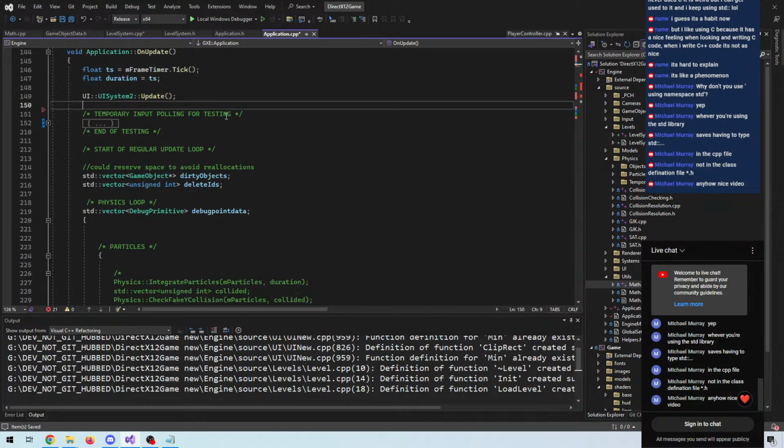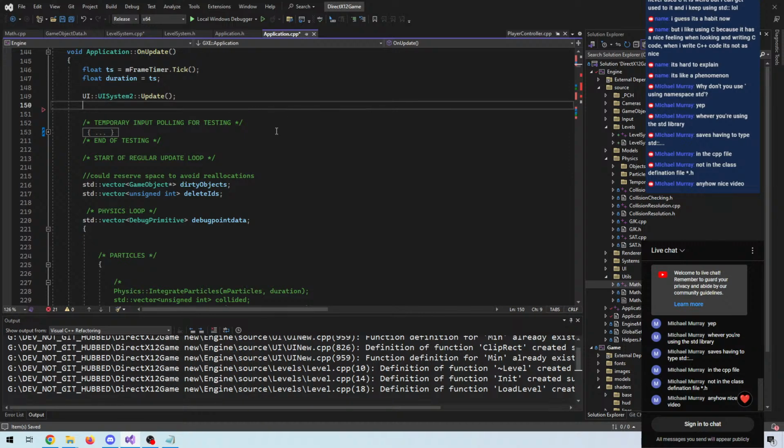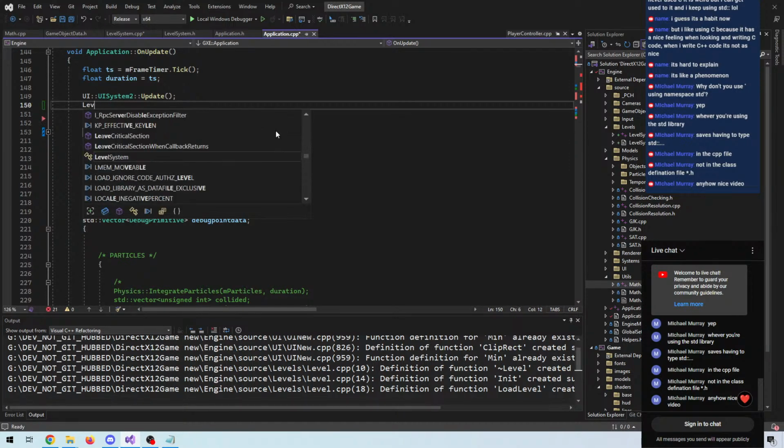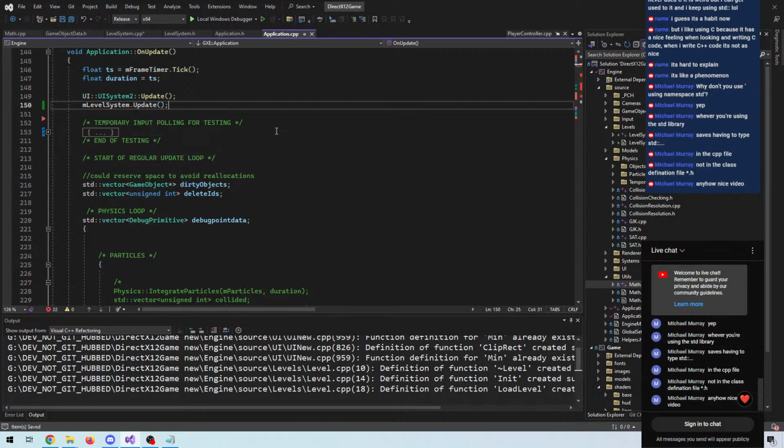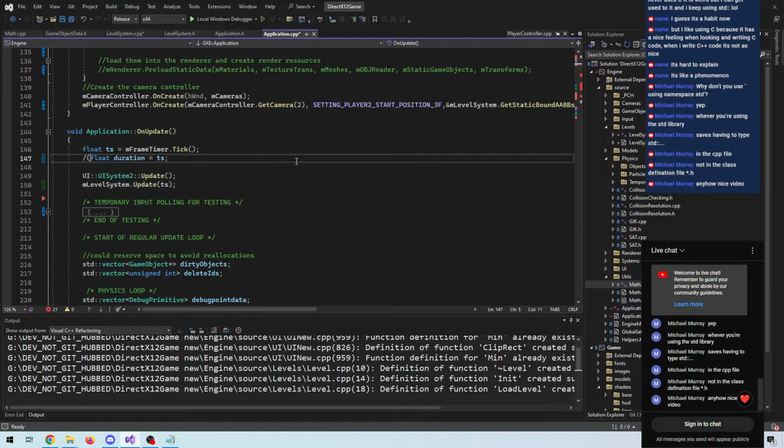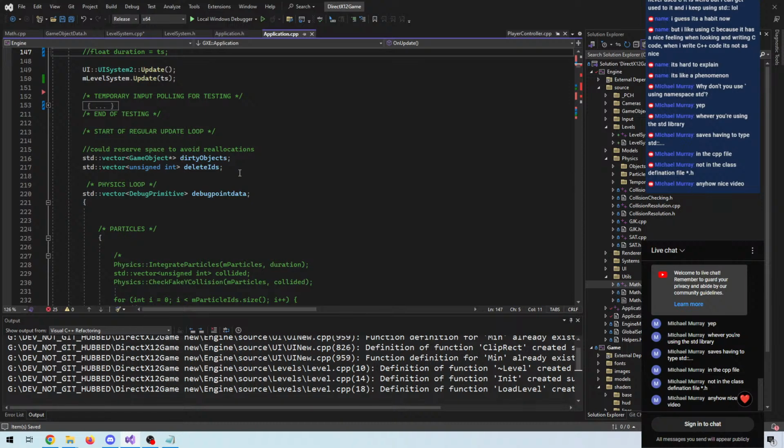Start of regular update loop. Let's do a level system here. Update. Time step here. Our duration here, I don't think we need to do that because I'm pretty sure we're not even using this anymore, but we will see.